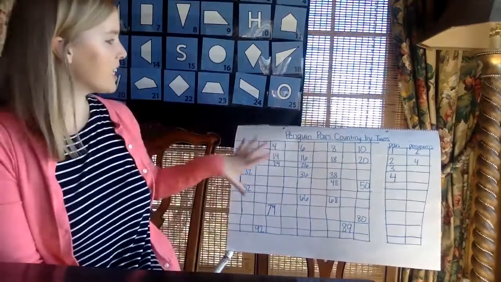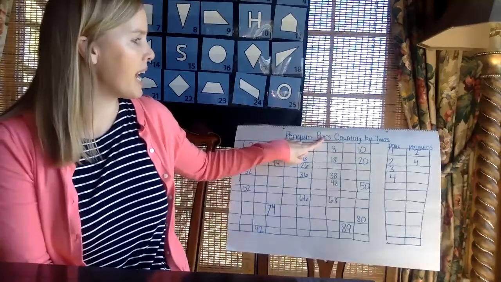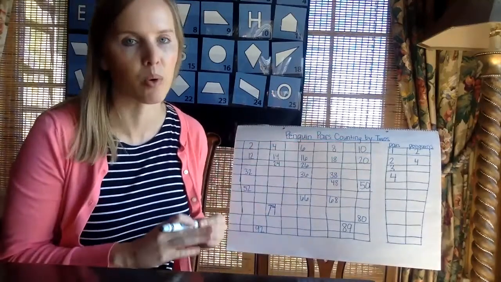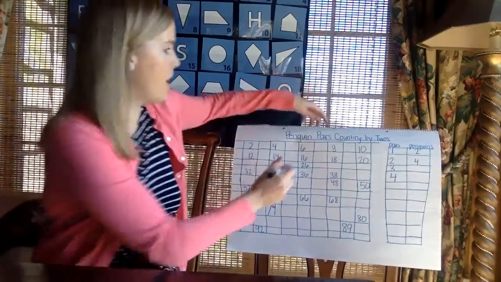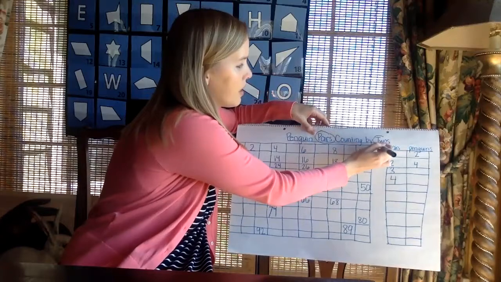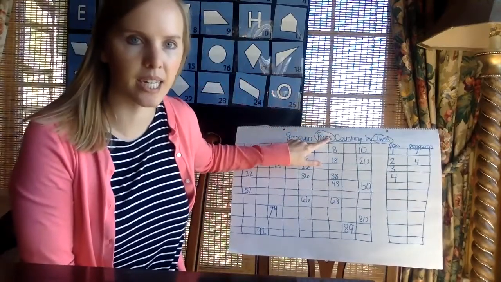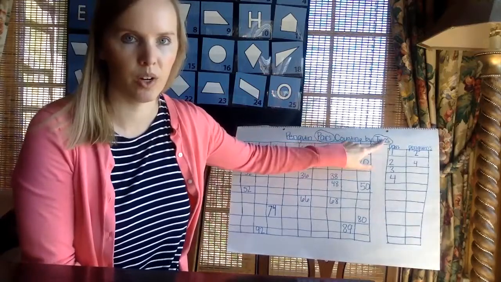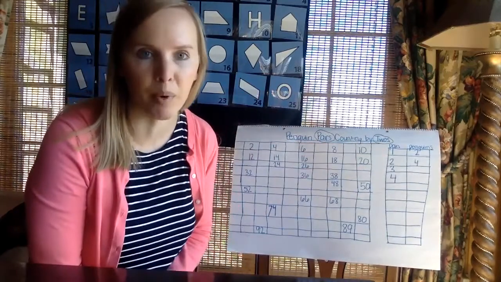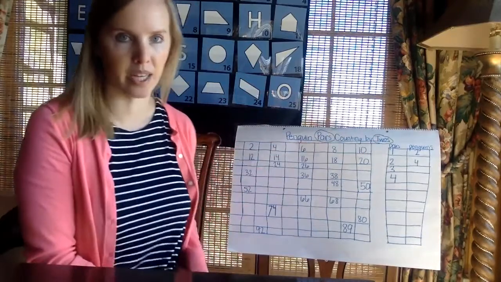But first, let's look at our chart right here, and let's read the title. Penguin pairs counting by twos. So I'm going to go ahead and circle some important information for you. Pairs, twos. So anytime you see the word pair, that's a synonym for two. So if something is in pairs, that means that there's two of them. It's like saying double. Okay, so double would be another synonym, a word that means the same with these.